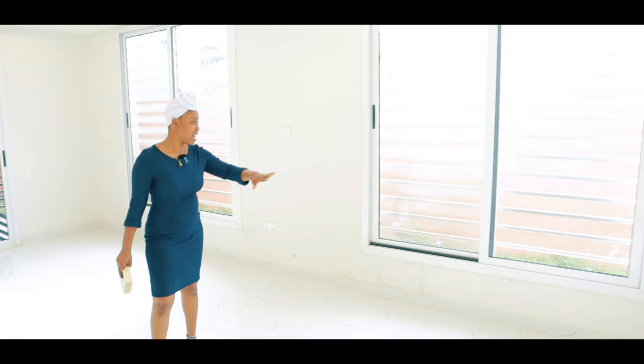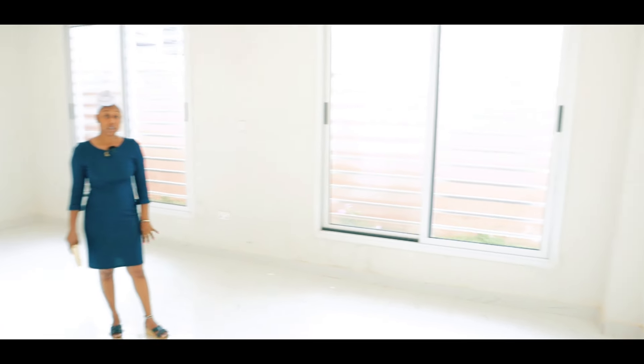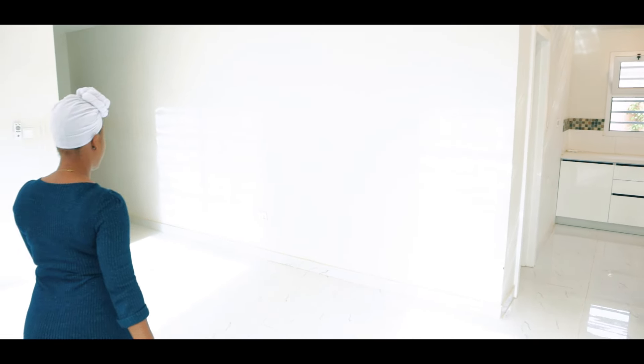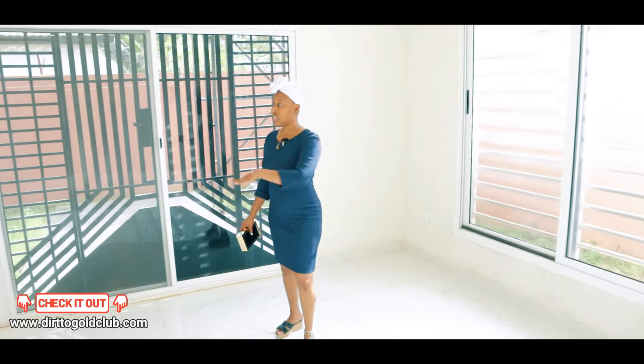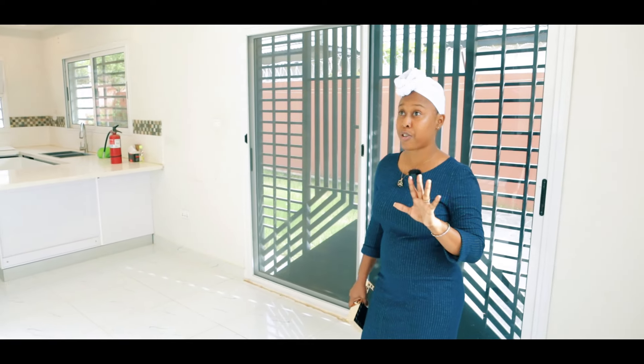The sofa will go here and another sofa here. The TV would be on this wall — you wouldn't want to put it near the entryway where people are entering and exiting from the doorway. This space could also serve as a dining area since the kitchen is right there — it's an open concept. I love the huge windows; so much natural light is coming in. With nice drapes hanging on the sides it would be beautiful.